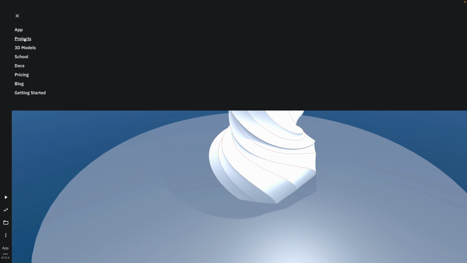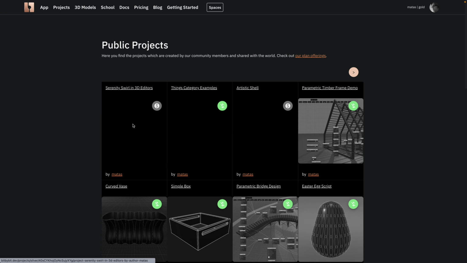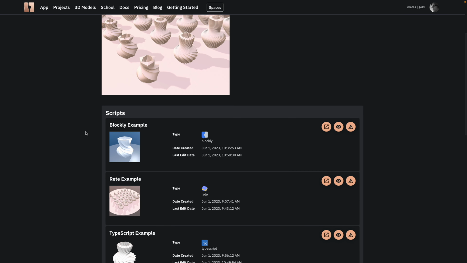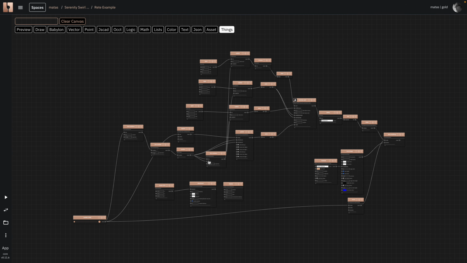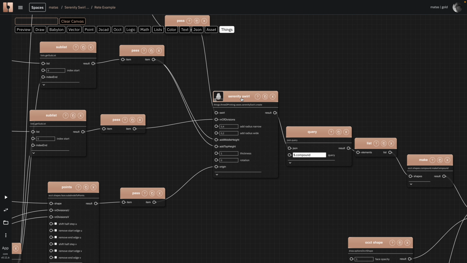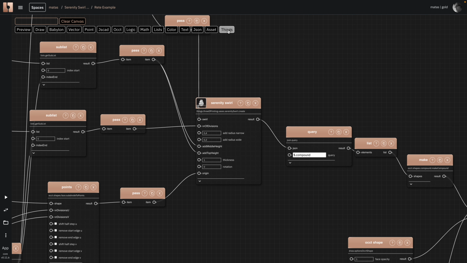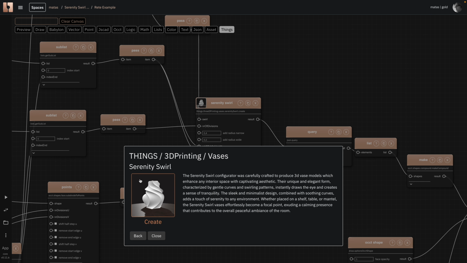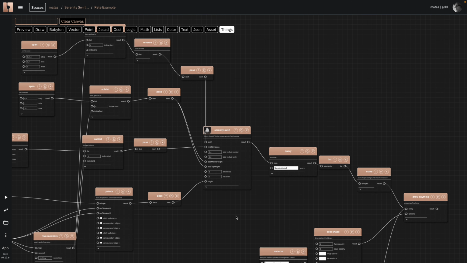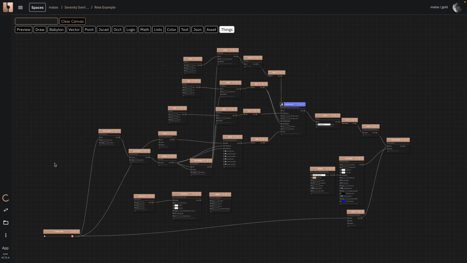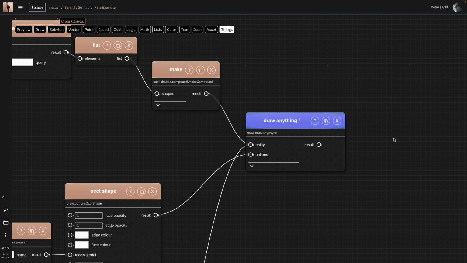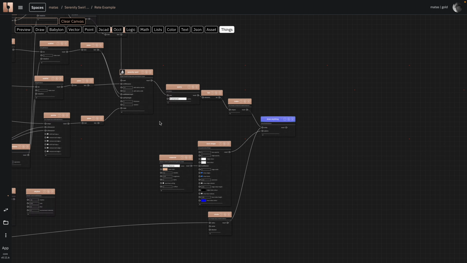And the last piece of example, let's go to check the Read editor. And the Read editor is also quite nice because it gives us possibility to construct these diagrams. And you see here we have also Serenity Swirl component. It's findable through this path, so you can find it there. What we do here, we are creating in parallel many vases. So let's click run. You see in the background some points being added, and now it is computing. So it takes a bit of time to compute the drawing result of it.